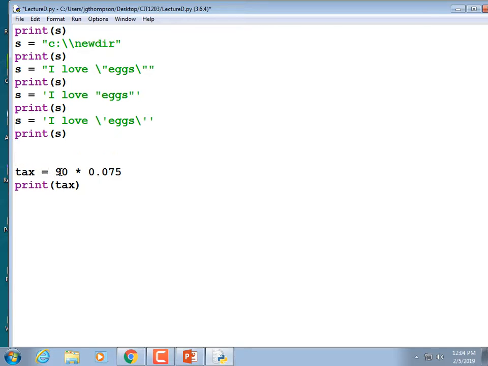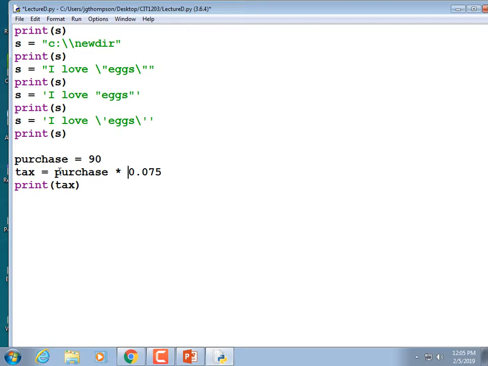So 90 should not be that. It should be purchase, right? Purchase equals 90, and then I replace this 90 with purchase so that it could change. I could ask the user for the purchase. And then the tax rate. Now, if it's a number that's never going to change, like there are always exactly 2.54 centimeters in an inch, it's probably okay to use 2.54.